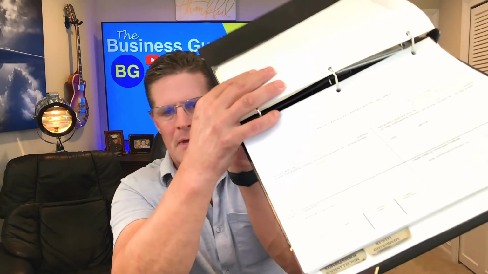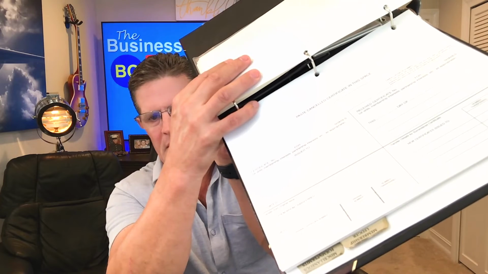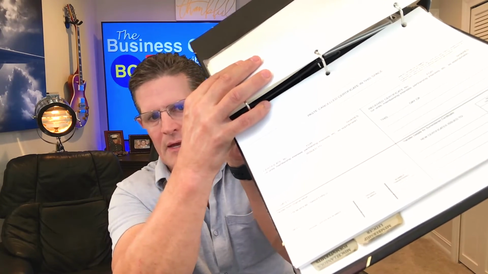So by the way, here's an LLC record book. Here are the membership certificates here. And then when we flip back here, this is the membership transfer log in this section here. These are the documents we were just looking at. And by the way, this is what the company seal looks like. In case you're wondering, this is what we squeeze on that section there at the bottom. It makes an imprint that looks something like this. And you simply squeeze that on the paper to make the impression of the company name, date of formation, and so forth on the membership certificate on that circle on the bottom center.